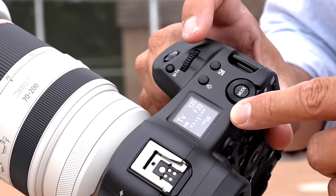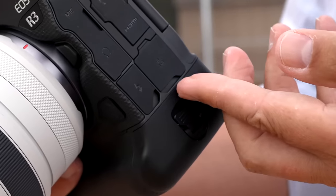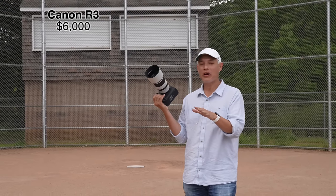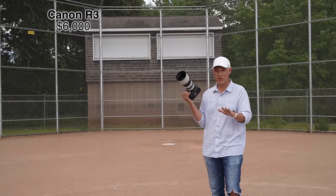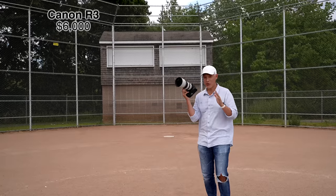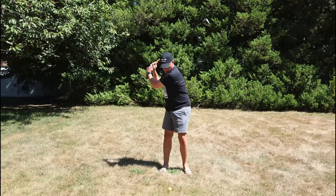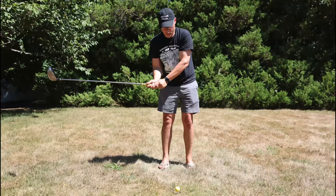This is the Canon R3. It has a beautiful top screen, big rear screen, a vertical grip so you can hold it vertically, a massive battery so you can shoot all day, and for serious pros it has a physical ethernet port so you can offload photos to your editor. It is $6,000, but you do get what you pay for. Each frame is a beautiful 24 megapixel picture taken at 30 frames per second. For subjects that don't require autofocus or auto exposure, the R3 can shoot at up to 195 frames per second for about 50 shots — about a quarter of a second. For things like golf, it can shoot silently without rolling shutter problems.